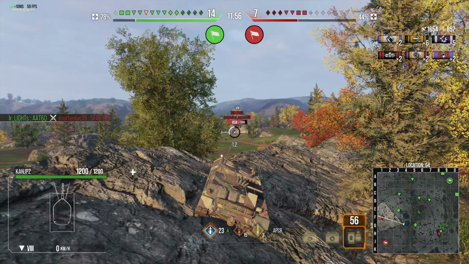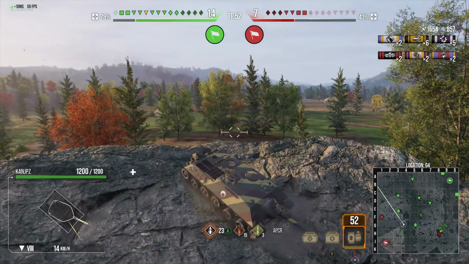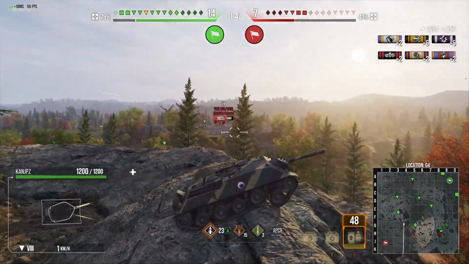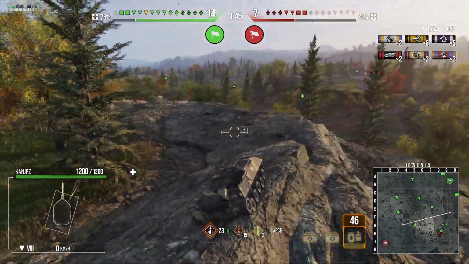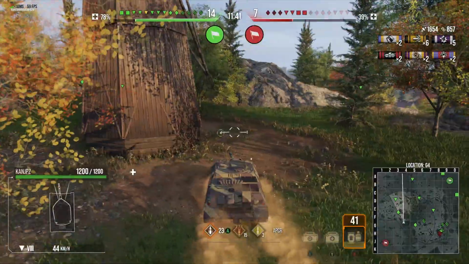0.38 accuracy during rotation is really good. It means that when you turn the tank, it doesn't affect the bloom too much. But you've got a 3.06 accuracy during movement, and that is really poor, and it means the aim circle does bloom out quite a bit, and it makes quite a bit of difference with how big the aim circle will get.